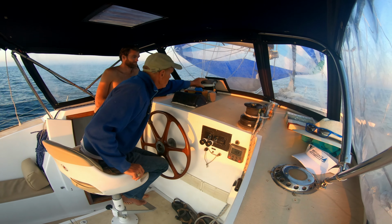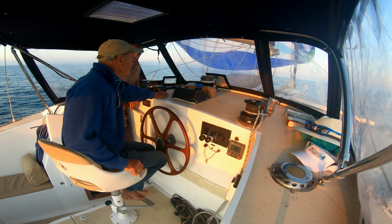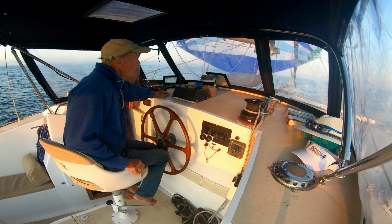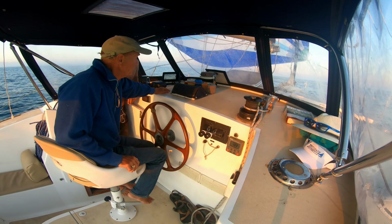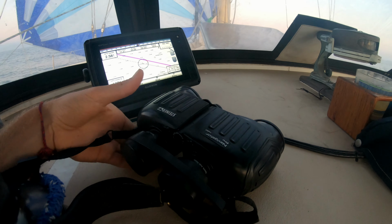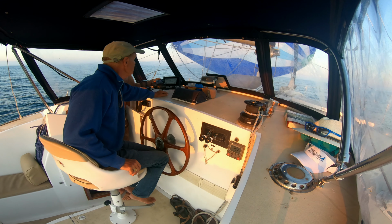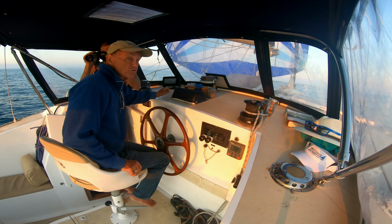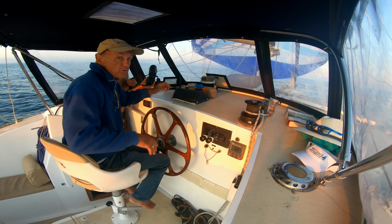This is a very old compass, and because it's so old, I like to keep it, even though we have a lot of electronic gadgets in here. One of the things that you always try to keep in the bridge, not only during the day when you see things from long distance, but also being able to see at night, is a very high quality pair of Steiner binoculars. They actually really help you to see through the night. I've been on big boats that have night vision, and the night vision doesn't work as well as a good pair of German Steiners that are able to collect enough light and allow you to see into the dark.